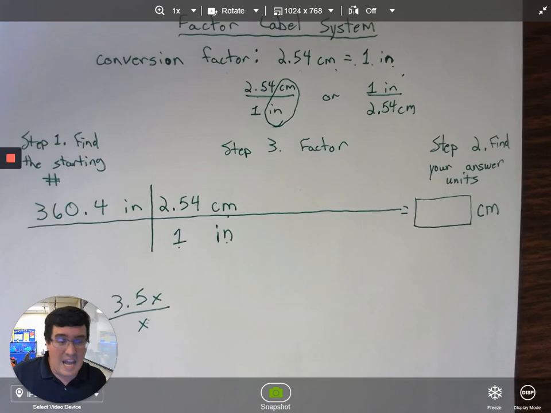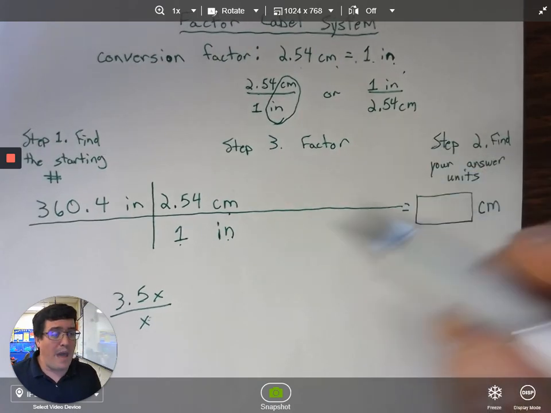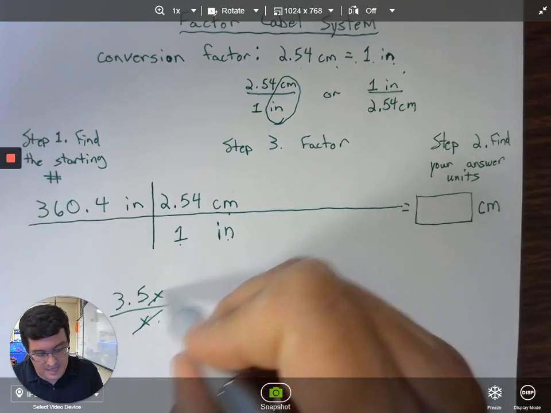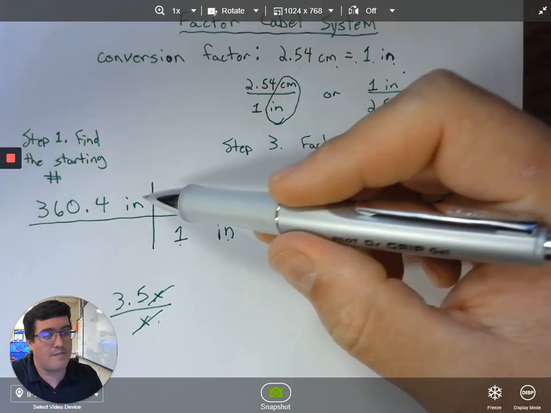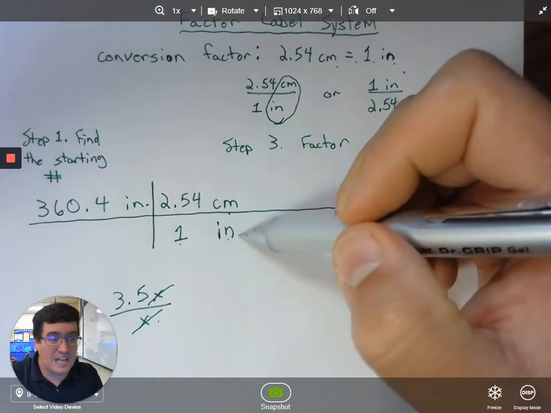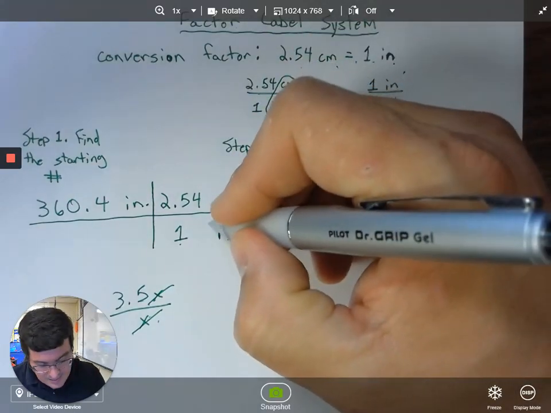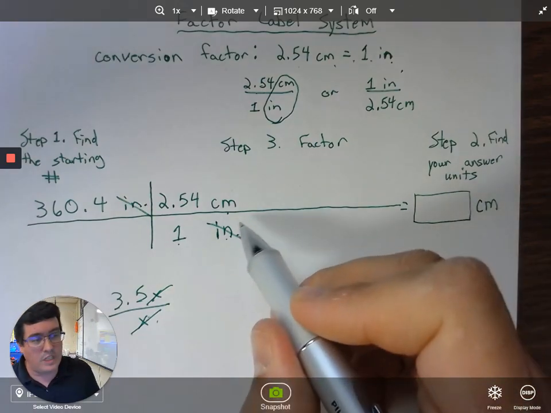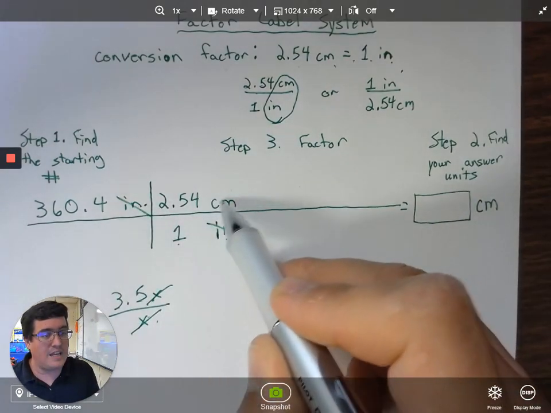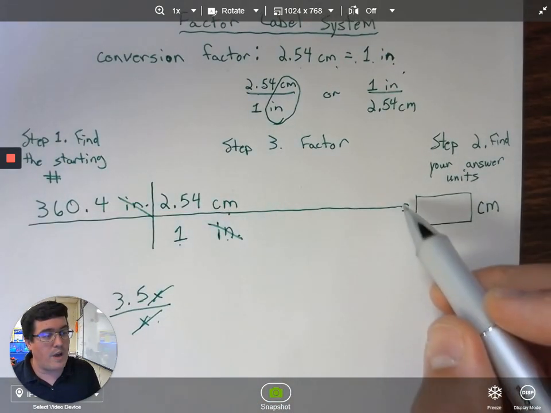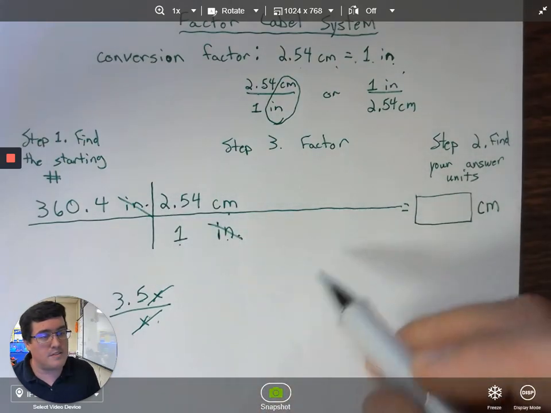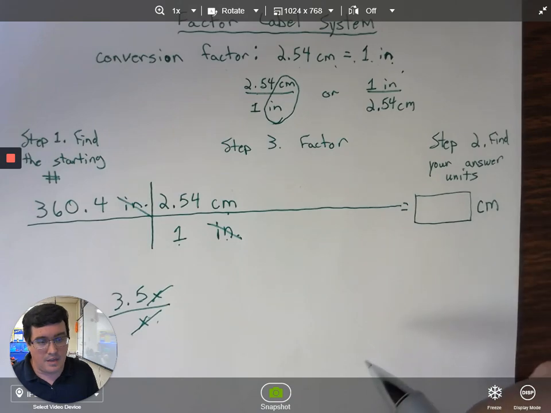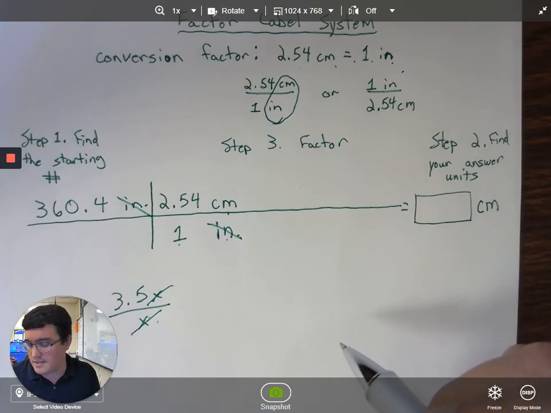All right, the last thing to do here is to go back and say, okay, if I have x over x, I cross out those x's. So it's the same story here. If I've got an inch on top and an inch on the bottom, they cancel out. Gone, gone. Inches is gone. The only unit I'm left with over on this side is centimeters. So whenever I plug this into my calculator, I'm going to get the answer in centimeters. It's a beautiful way to do this.